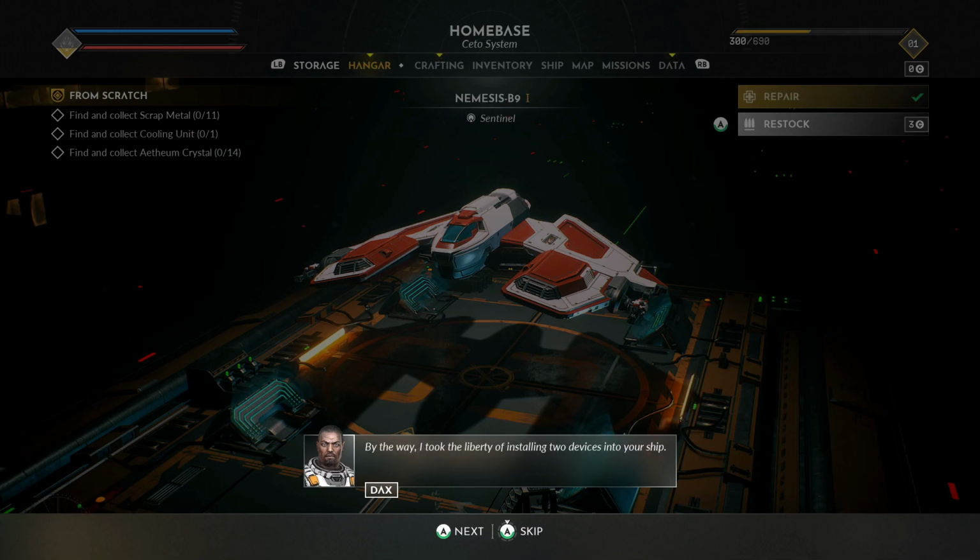By the way, I took the liberty of installing two devices into your ship. An EMP generator and an energized boost. Not sure how I feel about you messing around inside my ship. Yeah, well, let me know how you feel once one of them saves your life.